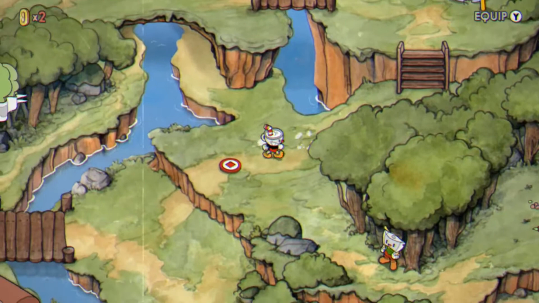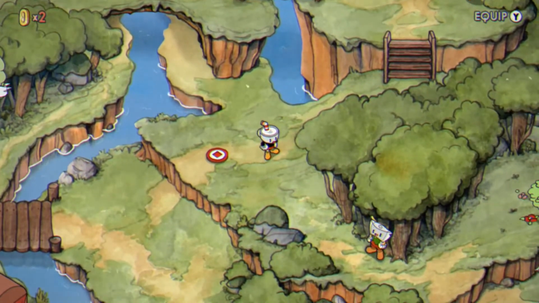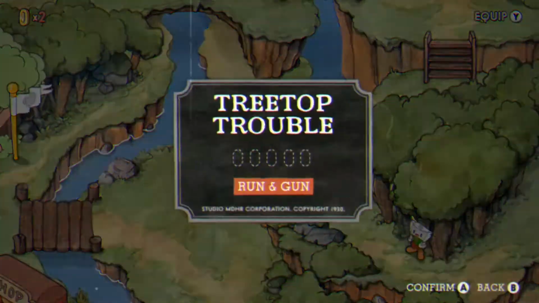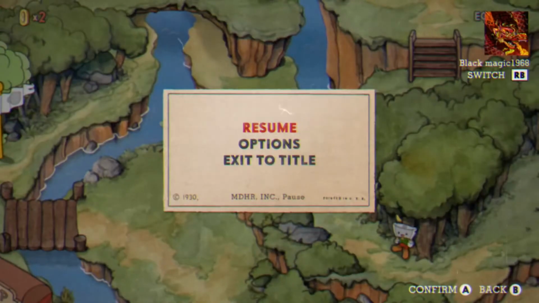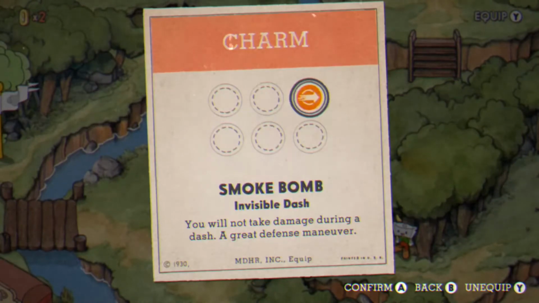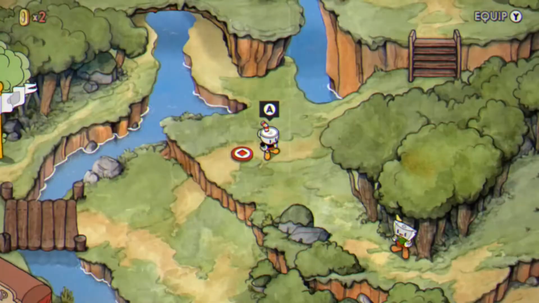So before we end this episode, I do want to try to get us 5 more coins. Actually, I just realized too, I never equipped our smoke bomb, which gives us the invincibility frames when we dash.